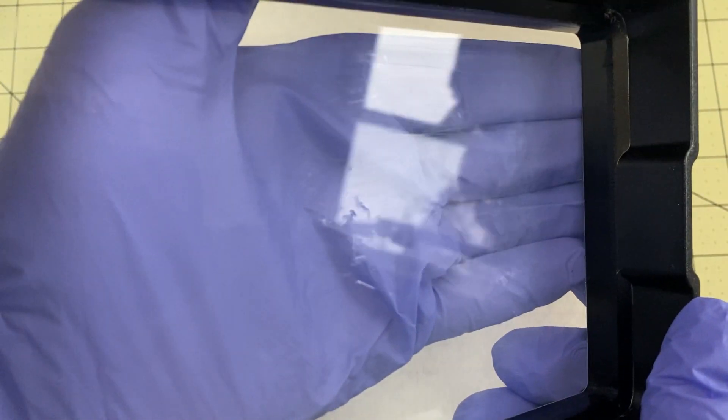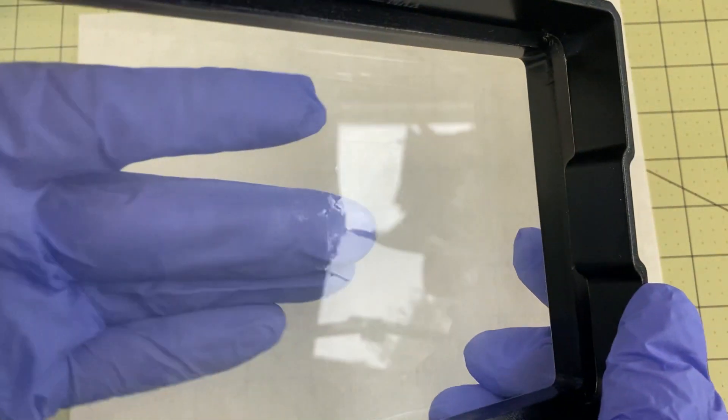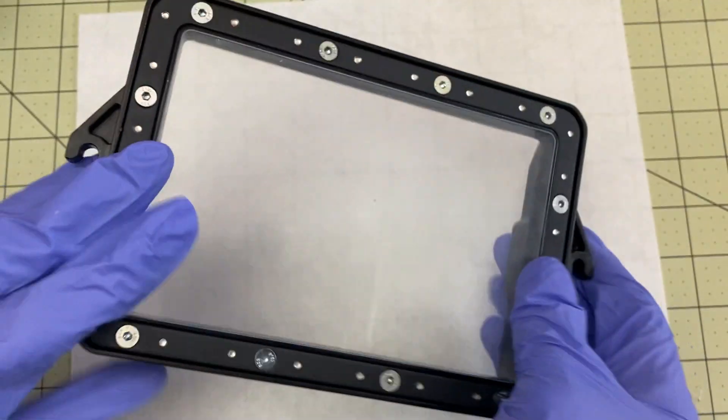Just use paper towels. You can see the damage there. It might actually be usable, but I don't want to risk it. I can feel it on the bottom. So I've decided, I can feel it pretty strongly here on the bottom. So I've decided it's time to replace this.